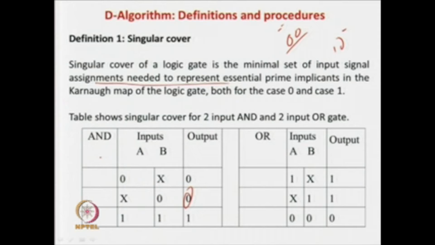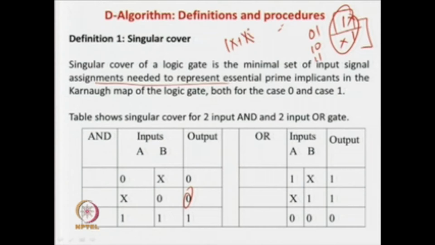For the OR gate, we know that it is always the dual. OR gate output is 1 when we have 0 1, or 1 0, or 1 1. So, it is better to represent it as 1 x and x 1, because these 2 will form the essential cover. These 2 are prime implicants, because neither is contained in the other; each has at least one element not contained in the other. So, that is 1 x plus x 1.